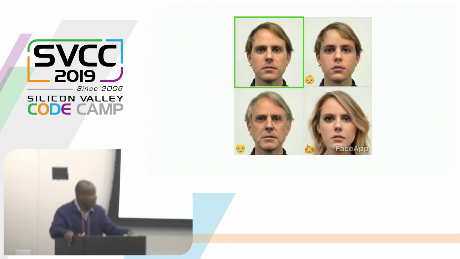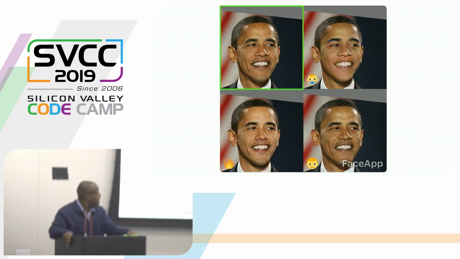Here's another thing. We have FaceApp. Maybe some of you may have heard of FaceApp. The picture in the upper left is the real person. And it can create a younger version of that person, an older version of that person, how the person would look in the opposite gender. It's amazing how it can do that. Same thing here with Obama. And this is the hot filter. I guess it's the hot Obama down here. But it's amazing how some of these things can be done.